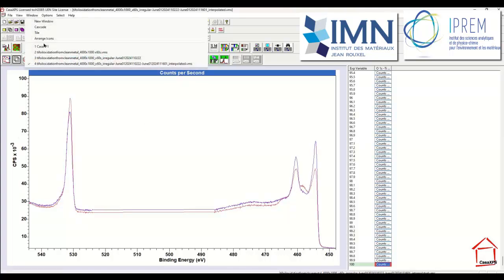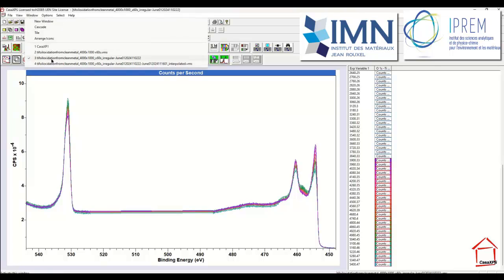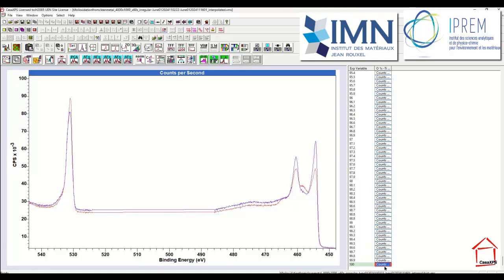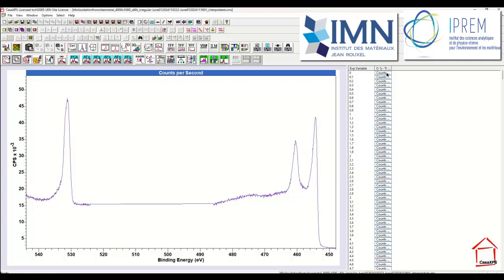So if I go back to the original file, you can see here this one is the first and this one is the last. They appear here in the interpolated file right here, bottom and top of this list. Every other one of these VAMAS blocks contains the first one minus a bit of the last one, and if I keep on scanning down this list, we will observe that these spectra then start to change.